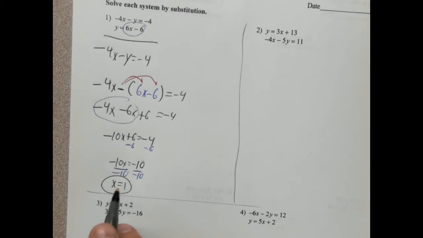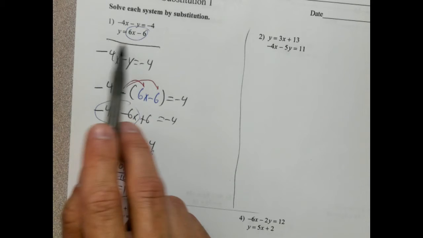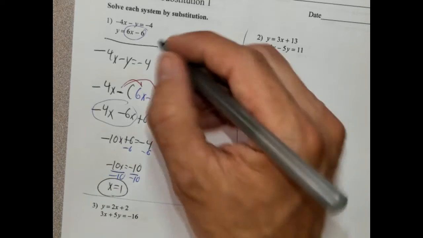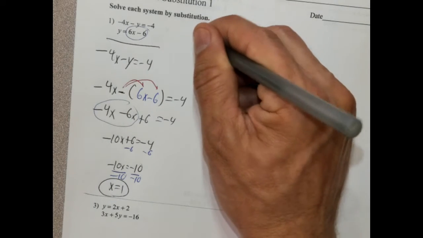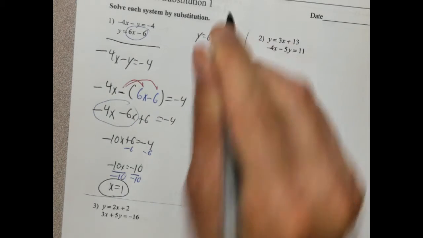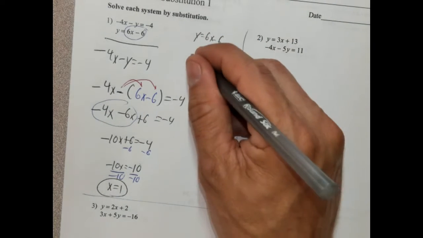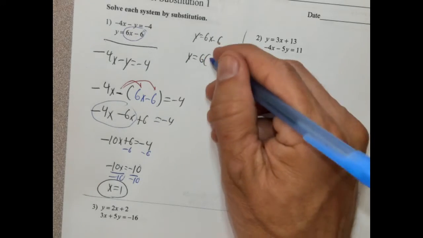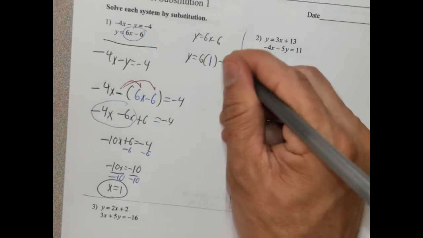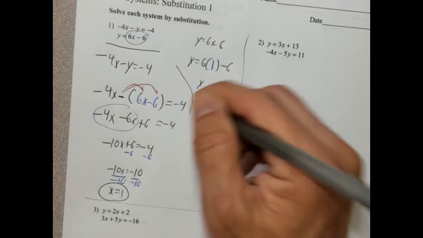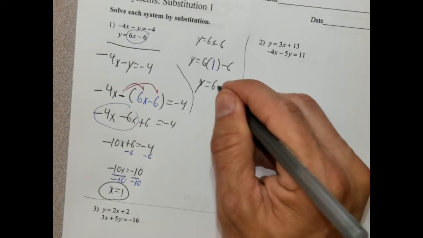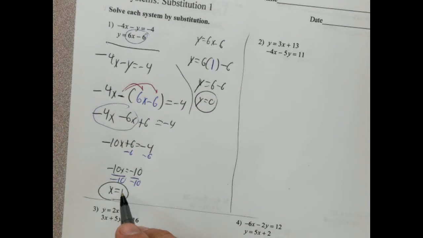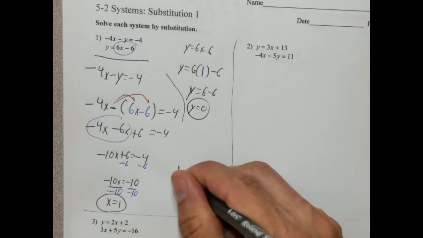All right, so we have our x value. Now we're going to plug that back in here and solve for our y value. You can plug it into either equation, but this one already has y by itself, so we might as well make our lives easier. So it's y equals 6x minus 6, but now we're going to replace x with 1. So y equals 6 parentheses 1 takes the place of the x minus 6. So we just solved this. y equals 6 times 1 is 6. 6 minus 6 is 0. So y equals 0. So our x value is 1, our y value is 0, so it's 1 comma 0.